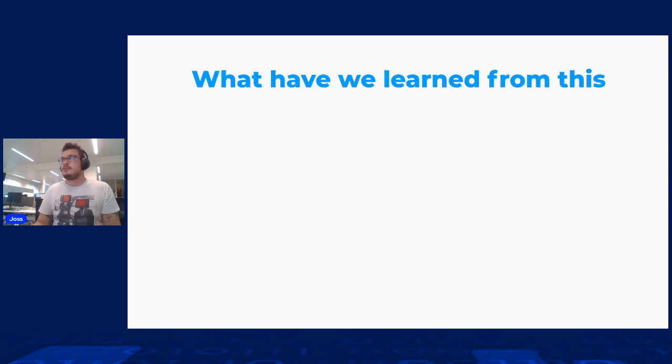So what have we learned from this journey until now? Testing everything has a cost. But one way we found to mitigate that is to prioritize what has the highest impact. And what has the highest impact? For us, it's two things. It's what the customer will use most of the time. And second of all, what brings the biggest revenue.